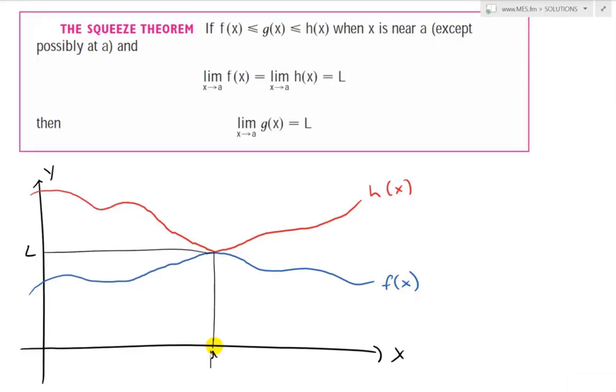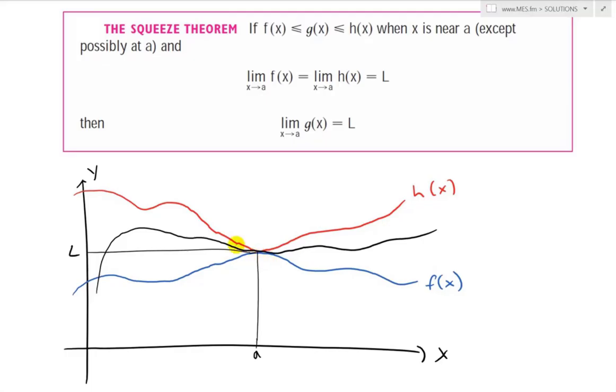Alright, so if we have something like this where both the limits of f of x and h of x are L, then g of x, if it's always going to be in between h of x and f of x near x equals a, let's say it's something like this. Even if it overlaps like this, as long as it's near a, it becomes like that. So if it's near it, it's going to be in between. In other words, this gets squeezed.